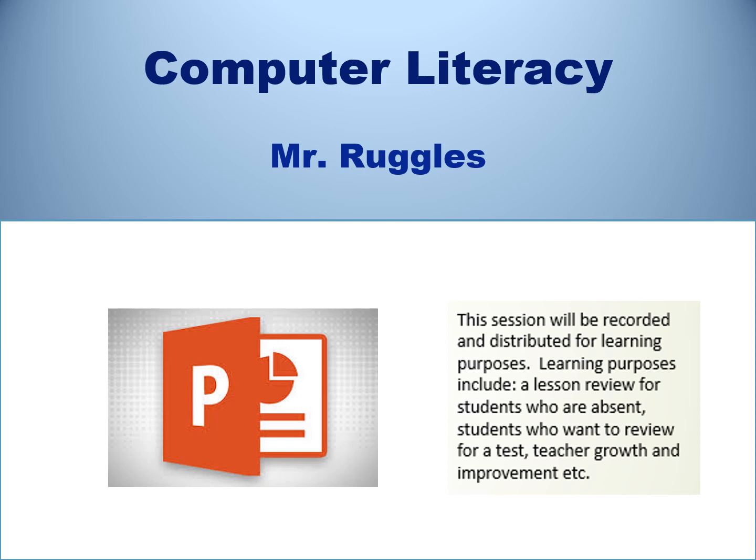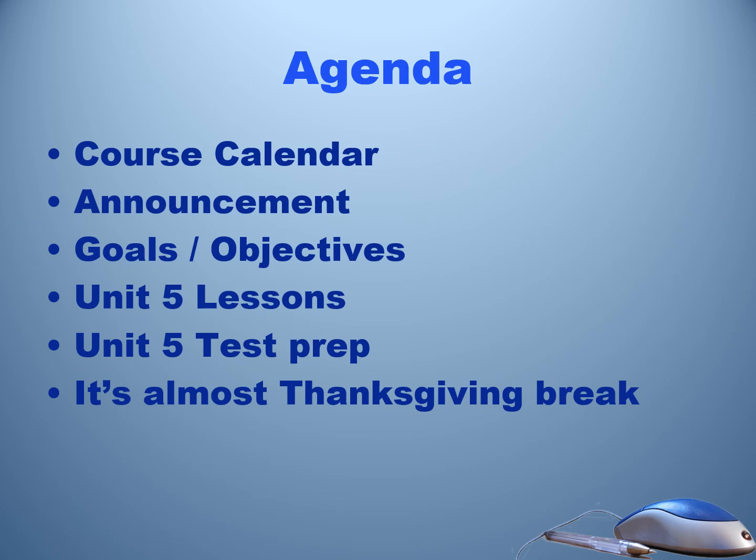So I'm going to go over what you should be doing this week and any news and announcements and getting ready for our Unit 5 test that's coming up. All right, the agenda for the next few minutes, we're going to go over our course calendar and any announcements and our objectives and goals for this unit. I'm going to go over what we should be doing for Unit 5 and when we should be wrapping up the Unit 5 lessons. I'm going to go over how you can prep for the Unit 5 test, which is coming up due on November 13th. We'll talk about more of that in a few minutes.